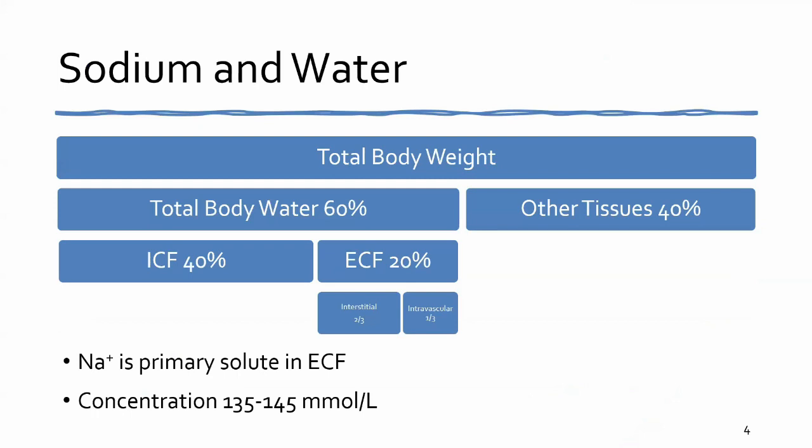When we're talking about sodium, we need to talk about water as well. They move together everywhere, so when you're talking about the one, by default the other is involved as well. In order to calculate the total body water, we use a correction factor, but it's approximately 60% of the total body weight. There are different correction factors based on the patient's age and gender. For example, in neonates, the correction factor is 0.7, not 0.6, but in general, we can say it's approximately 60%. This is relevant later on when we're talking about free water deficits and so on.